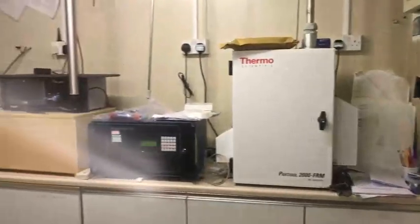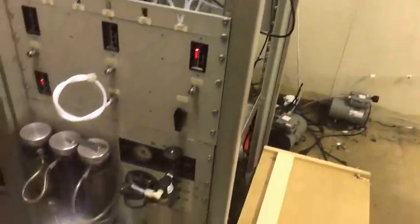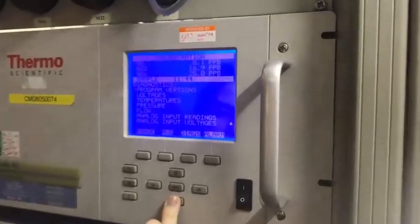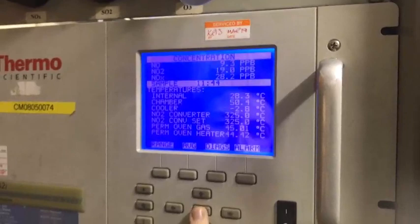This is a different type of air quality monitoring, as it is at a monitoring station in Belfast city centre. As AECOM are so close to the station, they complete monitoring and maintenance for DEFRA. Here I'm learning how to use one of the nitrogen oxide monitors. It shows NO, NO2 and NOx, which are all measured in parts per billion.